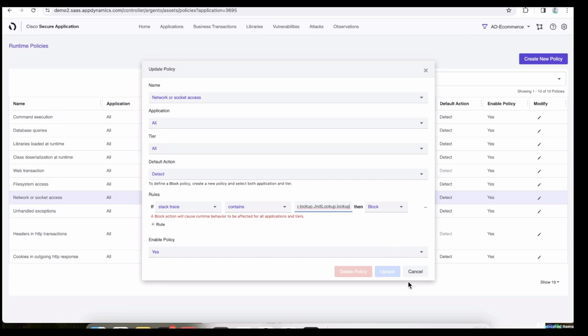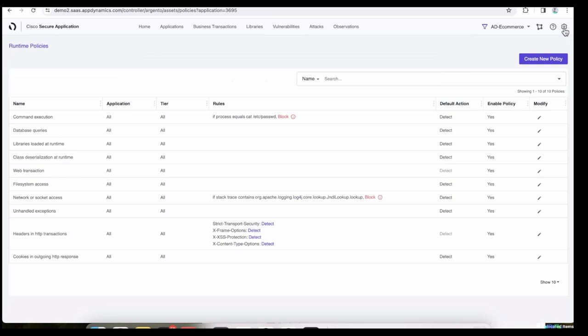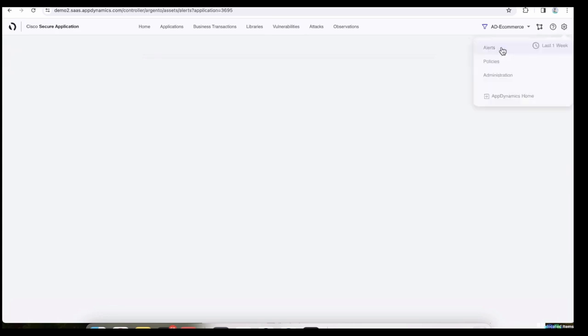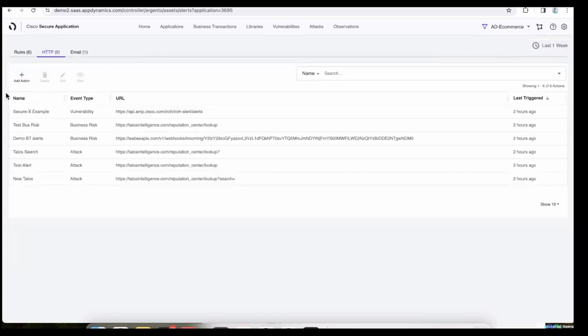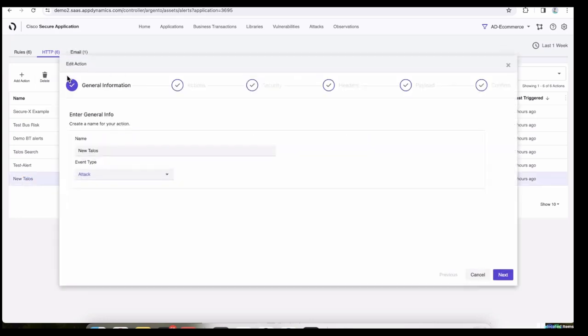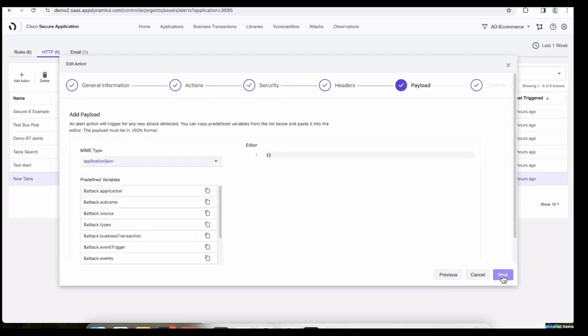Okay, so I'm going to quickly run through just one or two screens here. This alert, we talked about the 6 steps to create an alert and integrate. I'm going to just show you something here. So there are 6 steps. I'm going to go through this real quick. So you can actually configure an alert to integrate with an external system and also send the data that you want to as a payload, right?